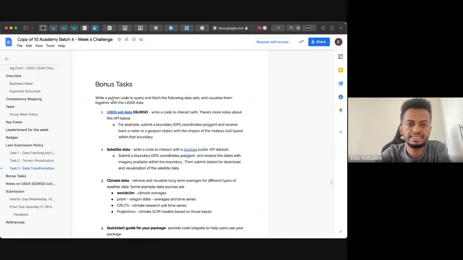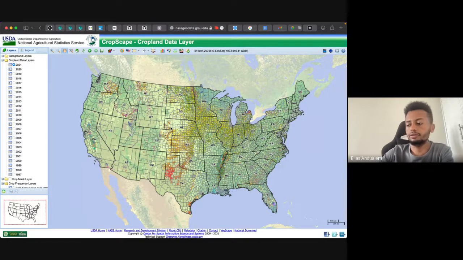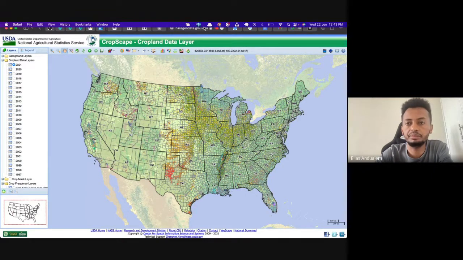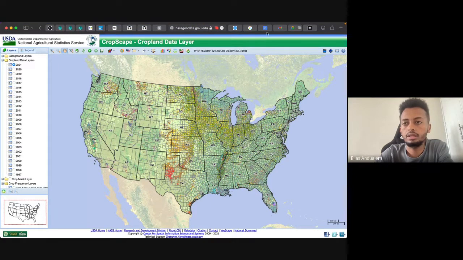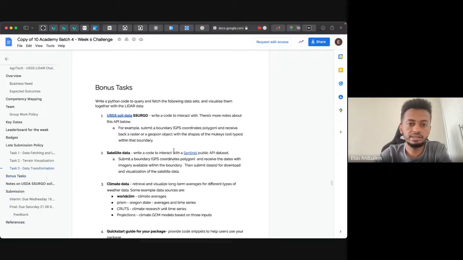I think these are all the main questions, and the last thing is getting additional data. I think this site, Cropscape, I'm just giving you an example, has crop history for the US starting from 1997. It's the same as what you've done already with PDAL and the USGS 3DEP data. You can also extract crop history for a specific region at a specific year. Maybe you can do something similar. But there are different sites for climate data, satellite data. So this is a bonus on top of that.